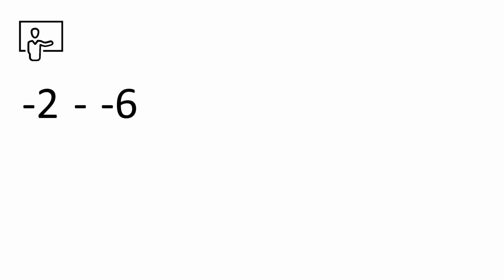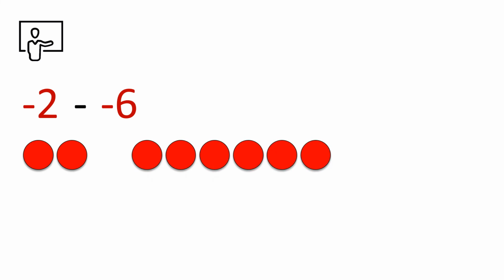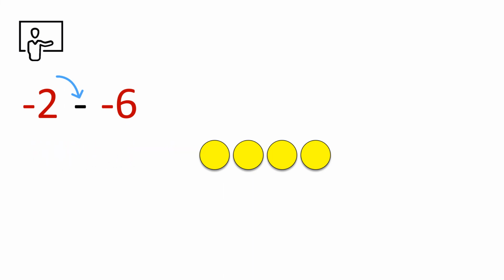So if we take a look at this, we're starting off with -2 and we're minusing -6. So there's my -2. We're not going to use -6 because, of course, the minus says we need to add the opposite. So we need to add +6. So we have here 2 negatives, 2 positives that will 0 pair, and we are left with an answer of +4.